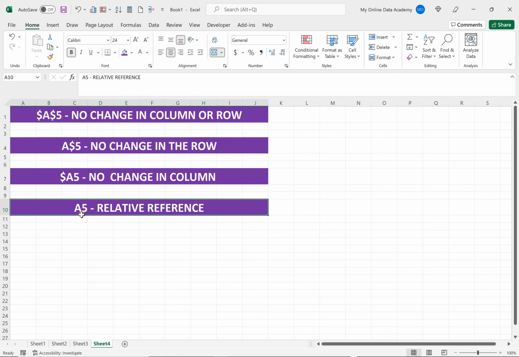Then both the column and the row number change when we are dragging the formula down or across the rows. It will automatically change according to the reference of the cell. So I think now you have a good understanding of what relative reference, absolute reference, and mixed reference are, and how the dollar sign is used in mixed references and absolute references.